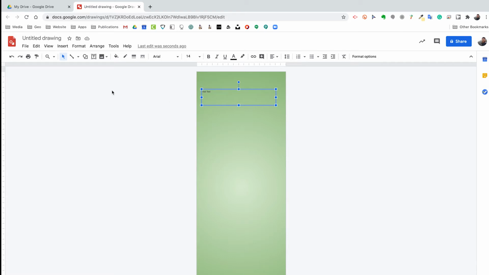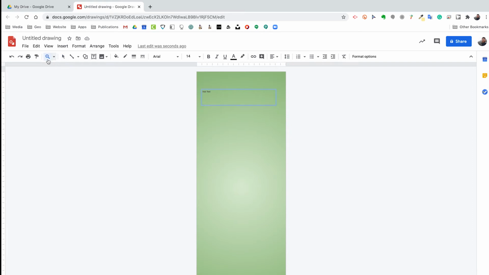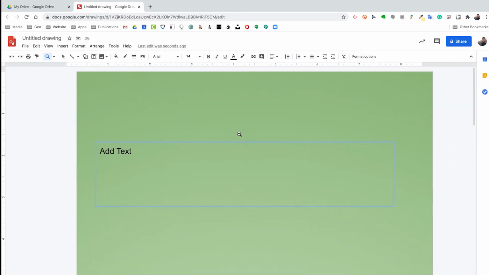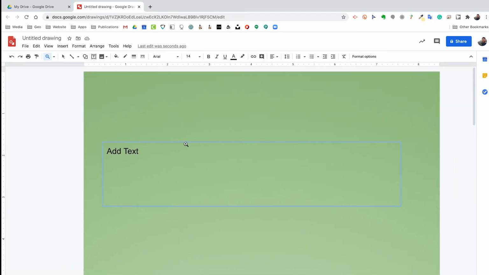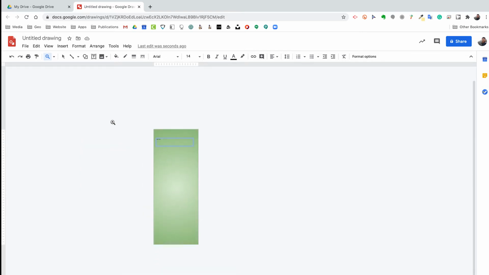So as you're editing, I really encourage you, just work with this zoom toolbar, okay? So when you click on that magnifying glass and you click over here, you can actually zoom in and work on just certain sections at a time. If you ever want to zoom back out, it's a two-finger tap and you can zoom way out.